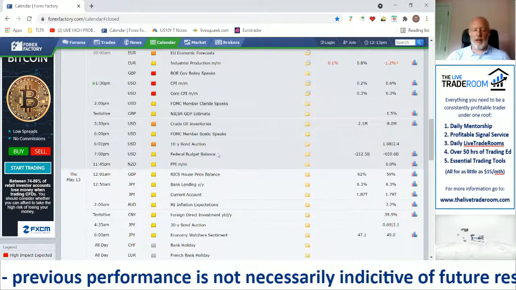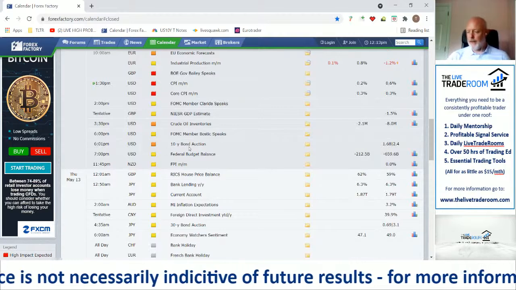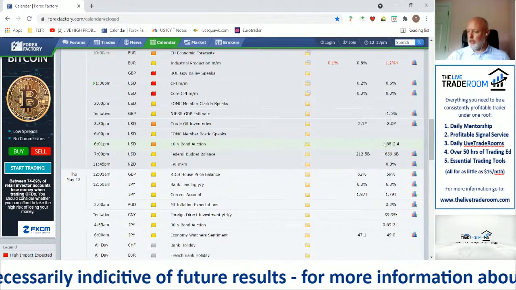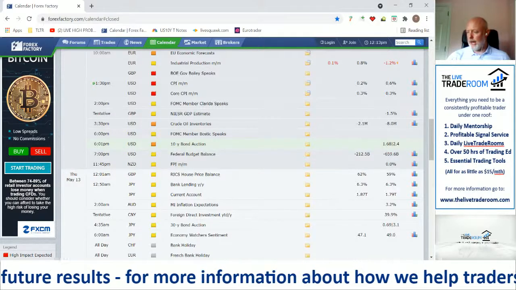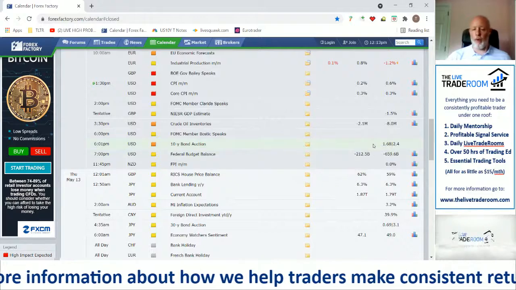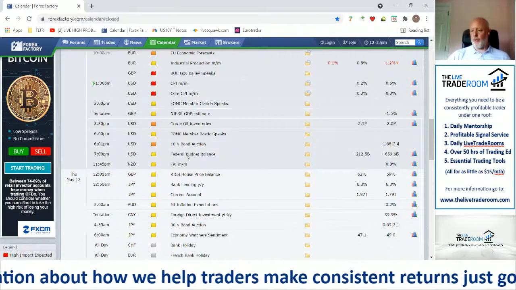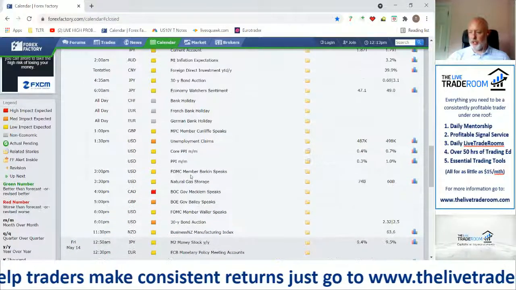If you experience a bit of significant volatility around 6 p.m. today, it very well may have something to do with the 10-year bond auction. So we'll see what the demand is for the 10-year note and the highest price offered for that bond. So we've got the 10-year today, and tomorrow we've got the 30-year bond auction as well.